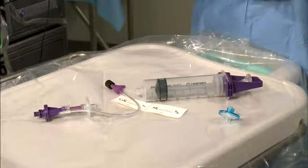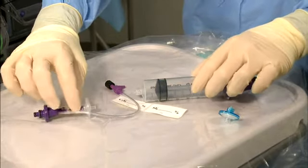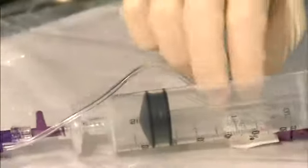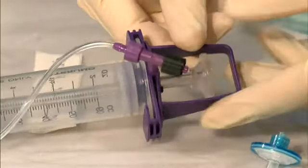Each pack contains one pneumatic connector assembly, one auto gas fill syringe assembly, plus an extra filter. Connect the filter on the purple pneumatic connector assembly to the auto gas fill syringe assembly. Connect the clear tubing found on the pneumatic connector assembly to the female luer port on the rear adapter of the auto gas fill syringe assembly.